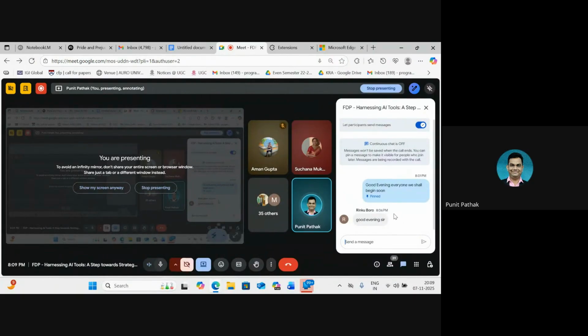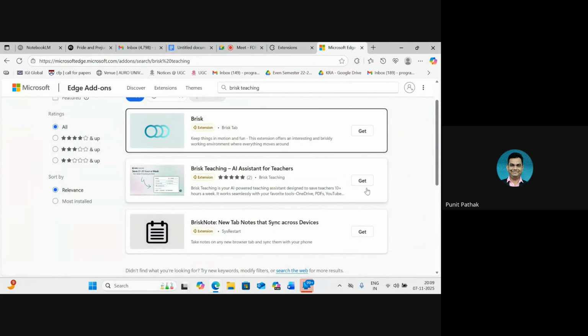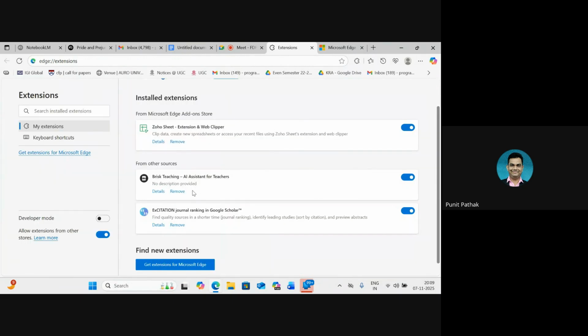No, you don't have to download it. What you have to do is, when you go to the Microsoft Edge or Google Chrome web store, there will be this button here which says add to your browser. If you click on it, it will ask you to sign in using your Google account, and then it will automatically add itself to the browser right here in extensions. It's a part of the browser now. It's not being downloaded on the device per se. It's sitting as a part of the browser, and I can turn it on or off depending on my requirement.